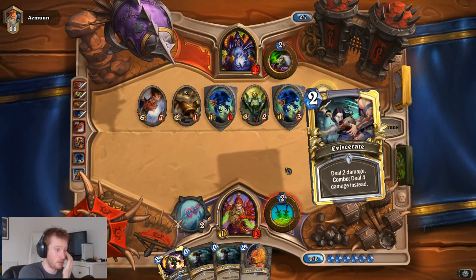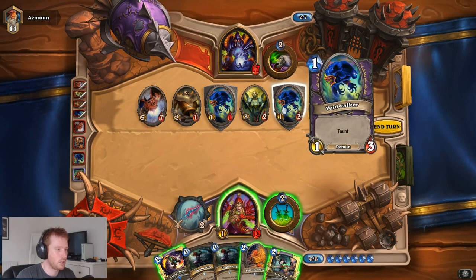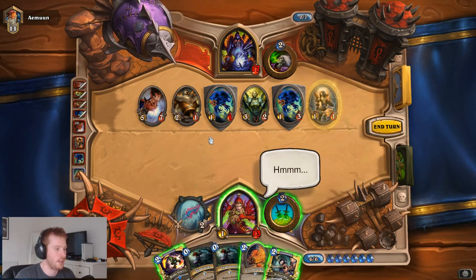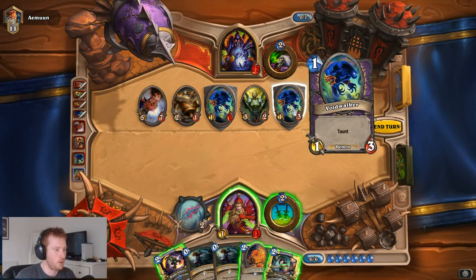Okay. Eviscerate. Does that help me? Kind of? Maybe? Not really. How much damage has he got on the board? How much can I get rid of? If I had a Deadly Poison, this would be less of an issue. But I can Blade Flurry for one.